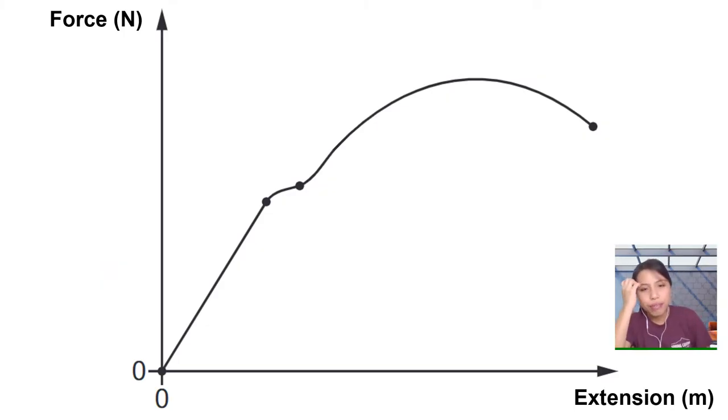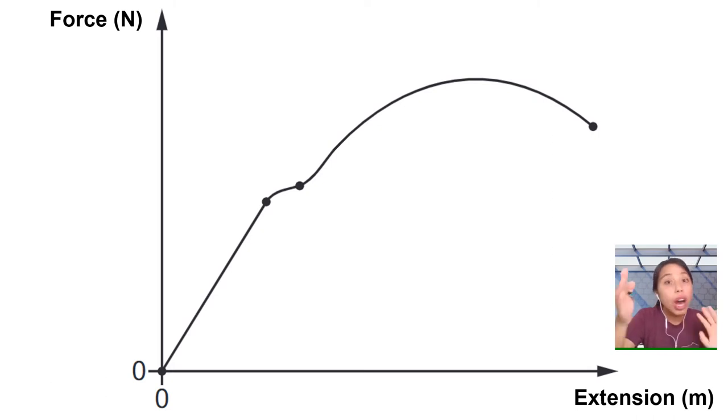Firstly, let's look at this graph. You may or may not have seen this before, but we have definitely seen the first part of it, up till this point. That's Hooke's law, springs and other things stretching. But the full graph actually looks something like this. But what are these dots? Let's take a look. So this is a force-extension curve.